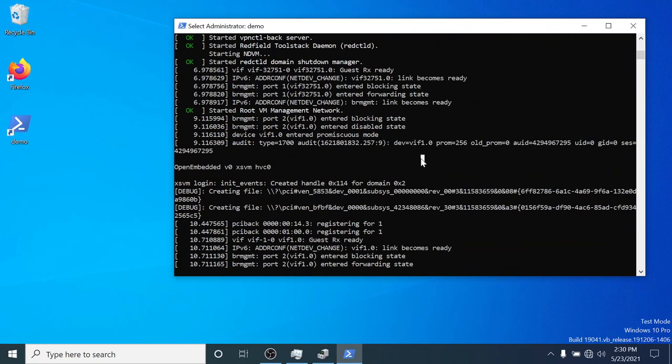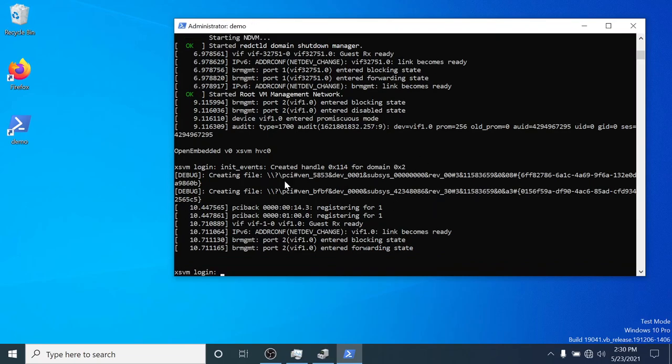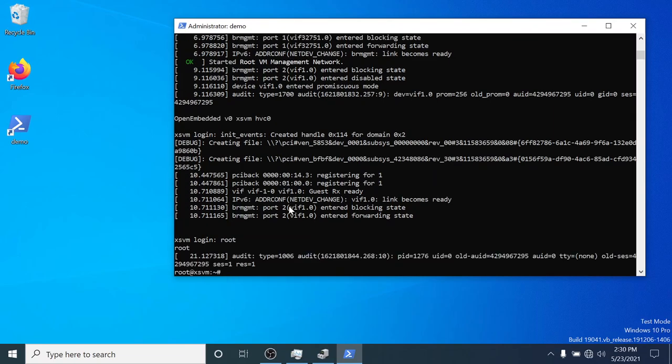And now we can log in. So what we're looking at is a Xen DOM0 from the perspective of the Xen PV interface. So this VM contains your typical XL tool stack and can create further DOM-Us.